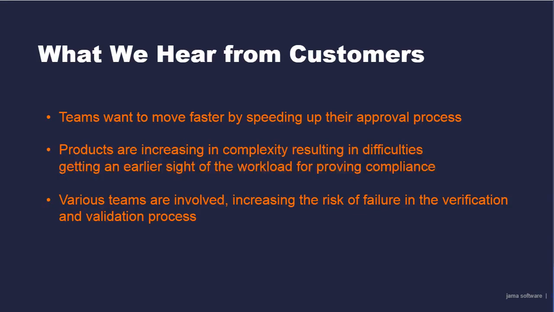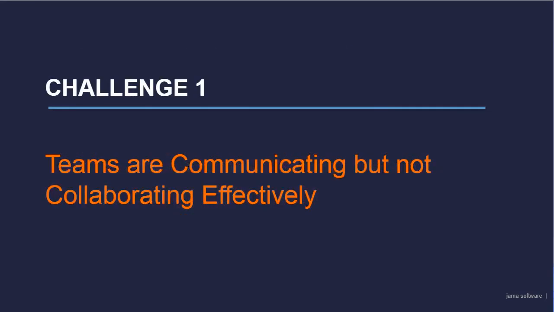So I guess I would summarize that first challenge really as saying that teams are communicating. Of course, we are all using Slack and email, various other tools, perhaps documents in Word and Excel and those kinds of things. But how do we actually talk about them and work and reason about those work items? It happens across all kinds of teams. We see problems where the hardware teams have not correctly communicated requirements to the software teams. And people have known about it in one team, but they're not necessarily sharing it with others.